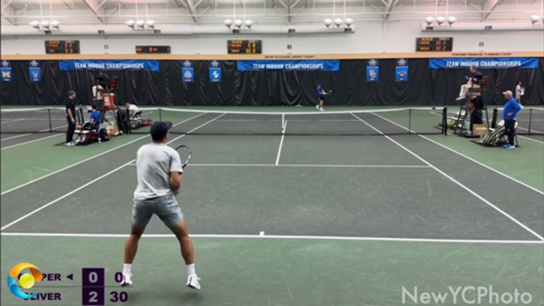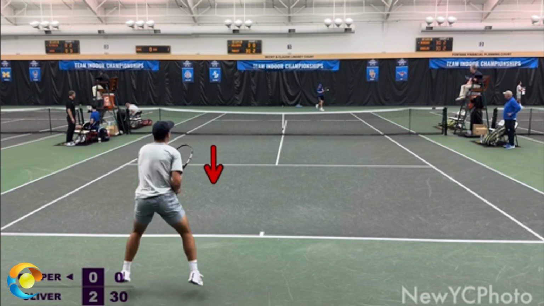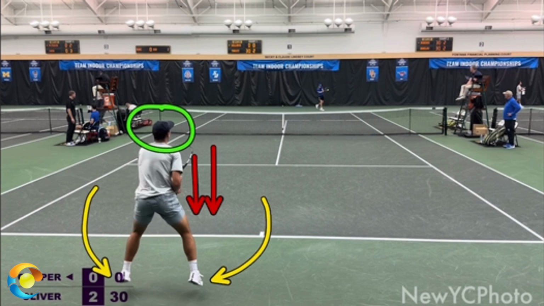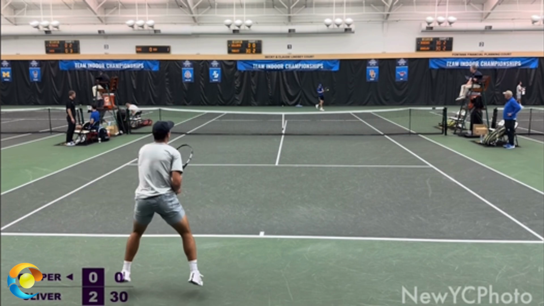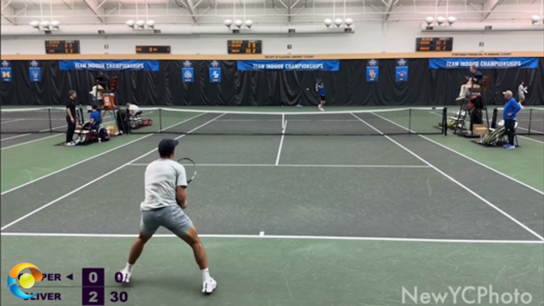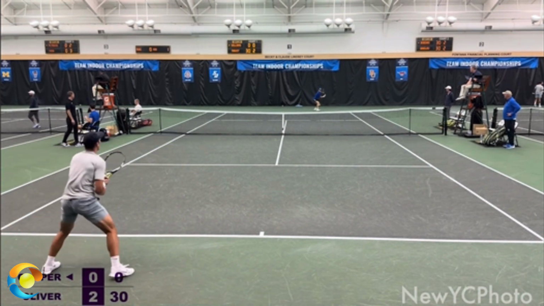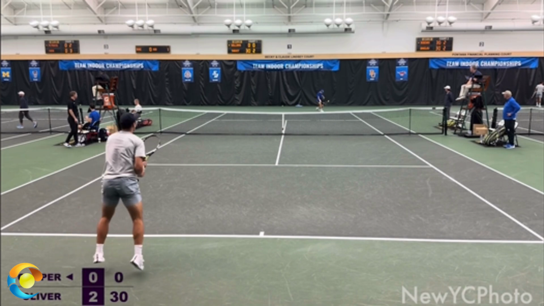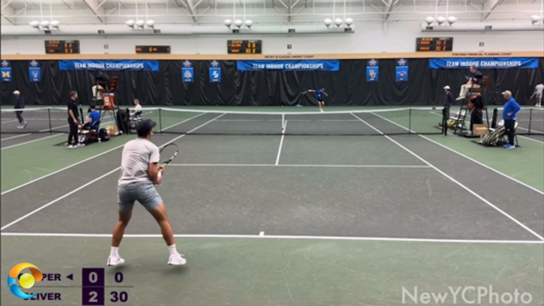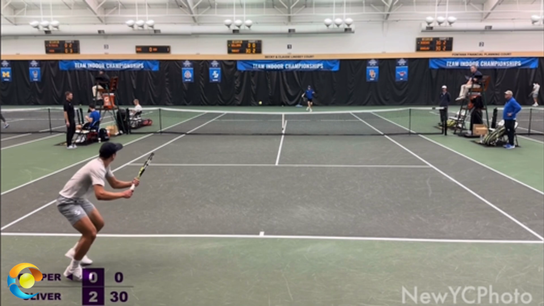Watch this. He's in the air, and then as he's falling, his brain is processing so that at the exact moment his feet hit the ground, he can then explode in any direction he needs to. So watch, he's in the air. Right now he's processing. As soon as he hits the ground, he explodes into the direction that he needs to go. Watch it again. He's in the air. As he falls, he's processing, and then right there, he gets to adjust.